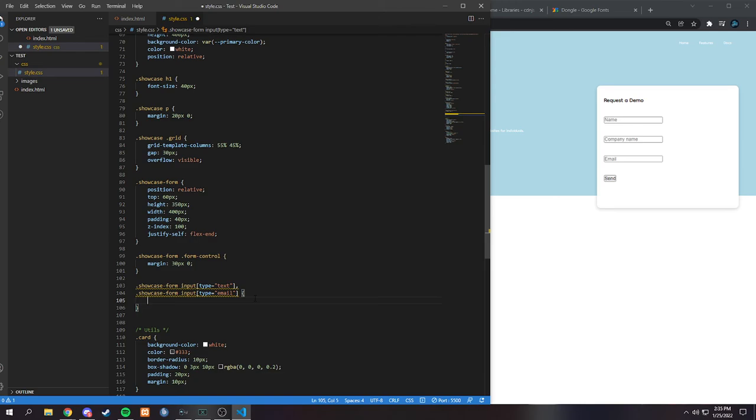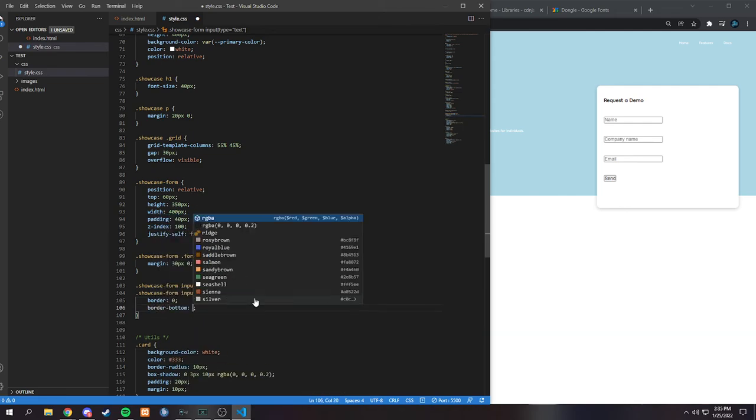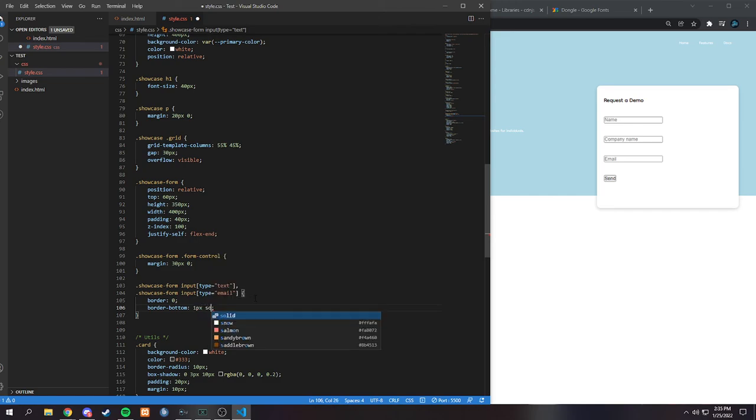And in here, we're going to put border 0. And now we're going to do a border bottom, which is 1 pixel solid. And we could do black. So now it's a lot simpler.